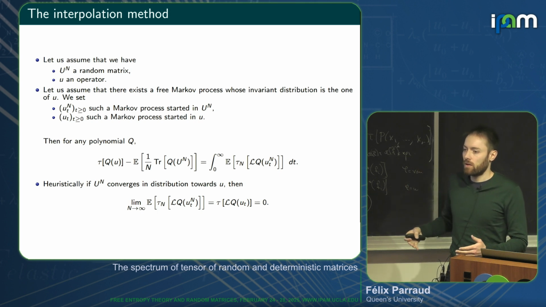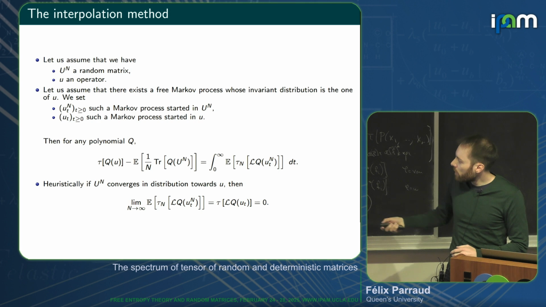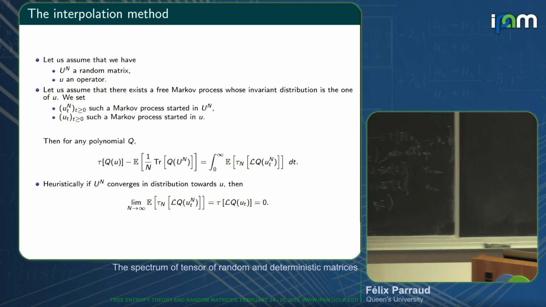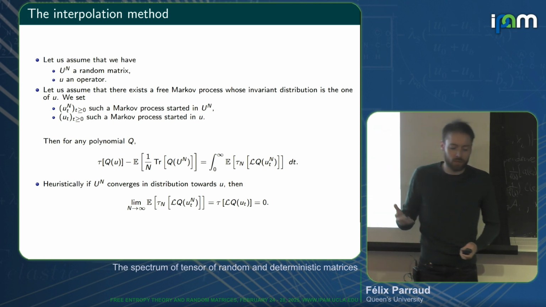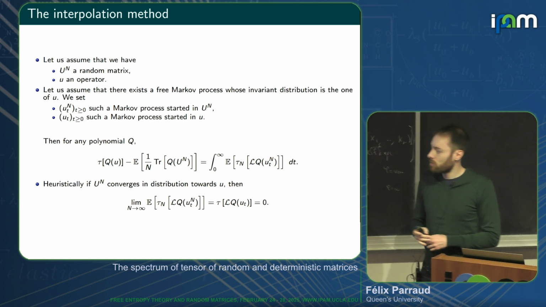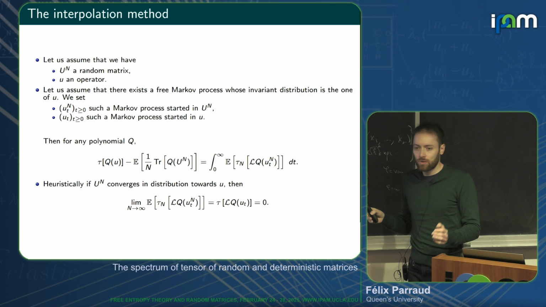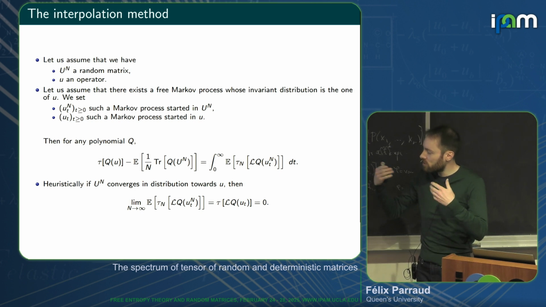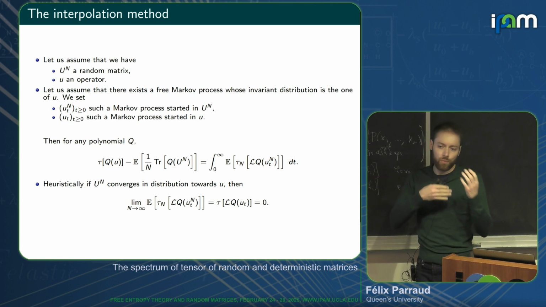And so the whole heuristic of this is that by doing this interpolation strategy, you write the difference between those two traces as an integral whose term under the integral you expect to be small. And it turns out that not only is it actually small, but you can also fully compute it. And so by bootstrapping, by which I mean reapplying the same equality over and over again, you get a full expansion.